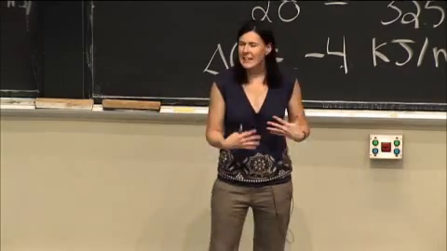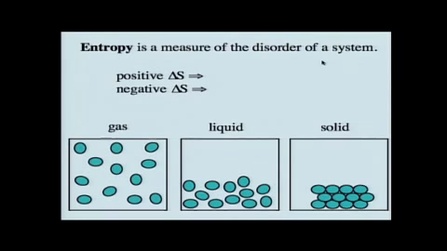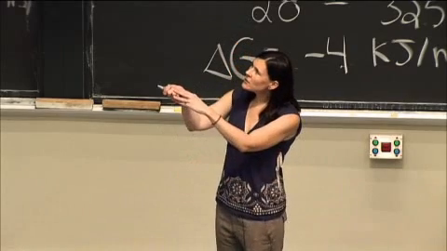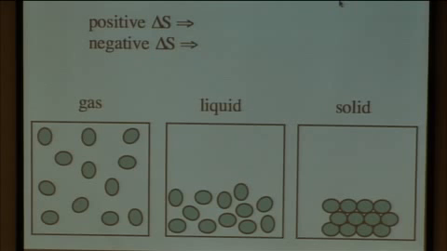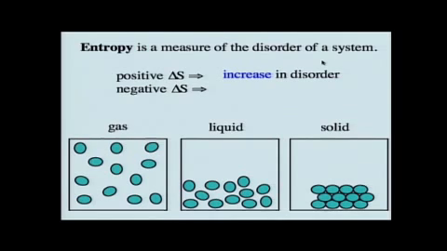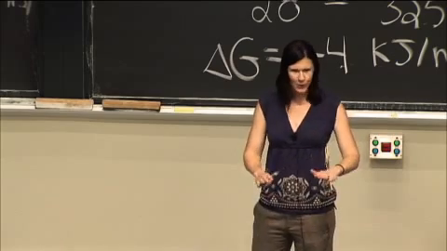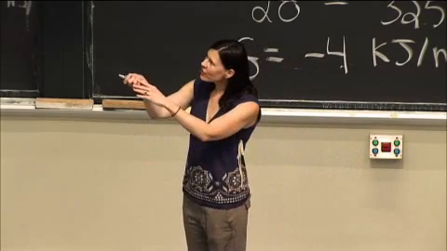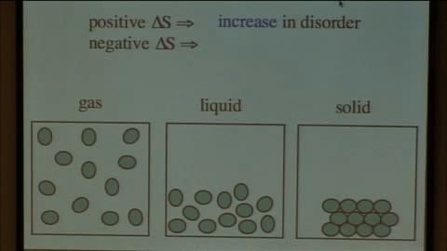All right, so let's formalize these thoughts on entropy. Again, what I said on that chart there is as we increase entropy, we're increasing disorder. So if you saw a positive change in entropy in a reaction, would you think about that as being more or less ordered? Yeah, it's actually going to be less ordered, and in fact, I should stop saying order and just say disorder, because disorder is actually what we're measuring. There's an increase in disorder when we have a positive change in entropy. So if we have a negative change in entropy, we're going to see a decrease in disorder.